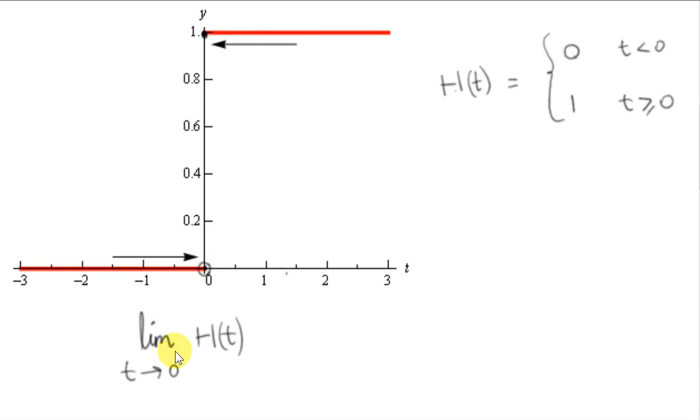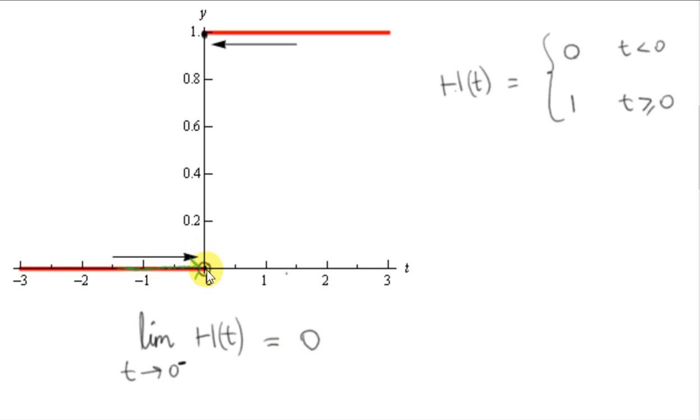So we get two different answers depending on which side we approach 0 from. Now we want the same answer for this limit to exist. However, we can consider one-sided limits. We can consider the limit as t tends towards 0 from the left, indicated by putting a minus sign next to the 0. And if we do that, the answer is actually 0. It's pretty clear from the graph that as t approaches 0 from the left, then the graph itself approaches 0.